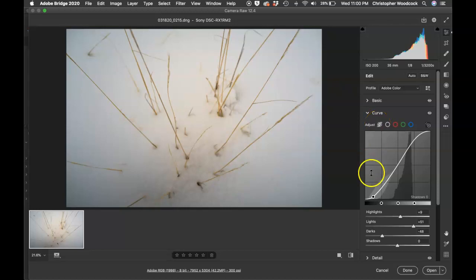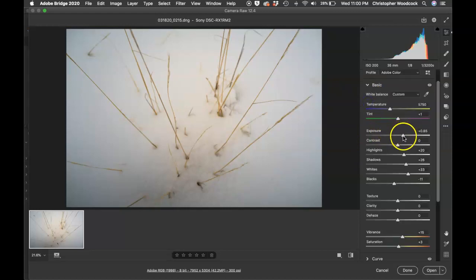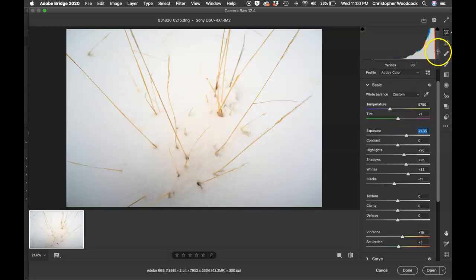Once I've got that finished, with this particular image, it's not about one change, it's about the multitudes of changes that you can make to an image. What I would do on this one is close that and brighten the image overall. I'm looking at my histogram once again. I just brighten the image overall, and that gives me an image where I'm not completely clipping, but I have brightened it to the white of snow.